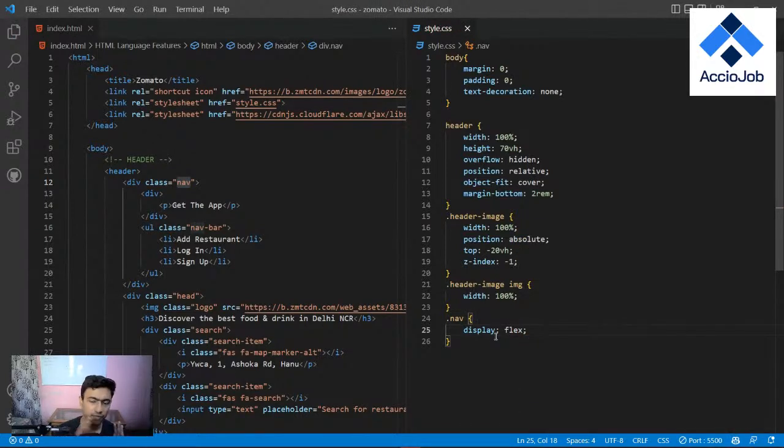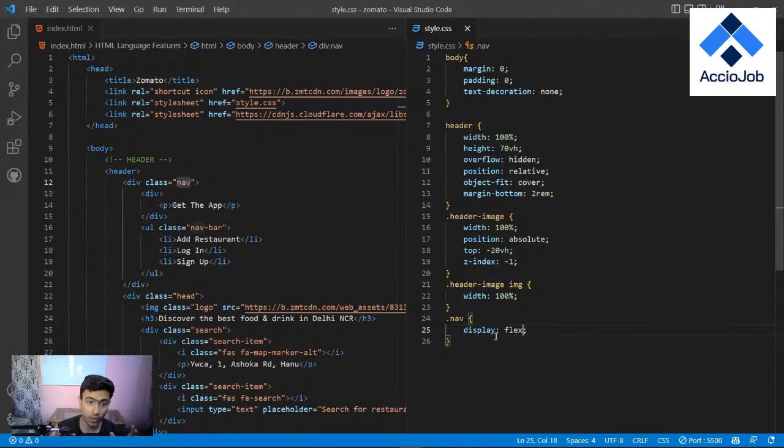Basically, if you're very new to Flexbox, I would say in CSS, Flexbox and grid are the most important topics that you should be learning. And if you want to get a basic understanding of what exactly Flexbox is doing, we have the structure where if you're adding anything, it is going from top to bottom. But in Flexbox, if you have many things, it will not go from top to bottom. It will go from left to right.